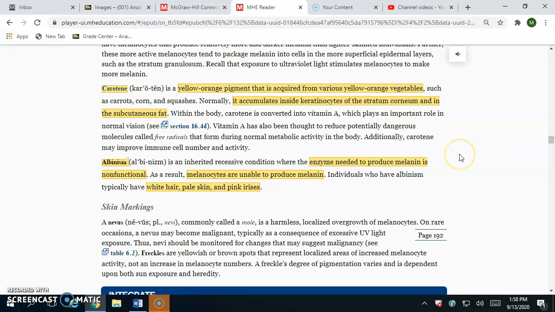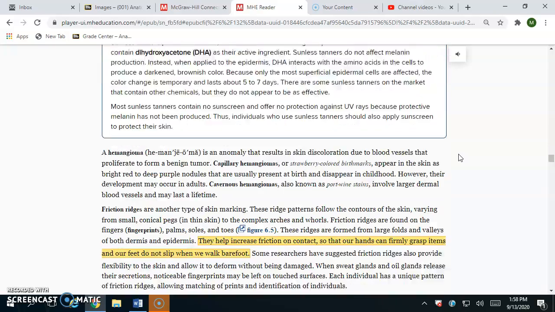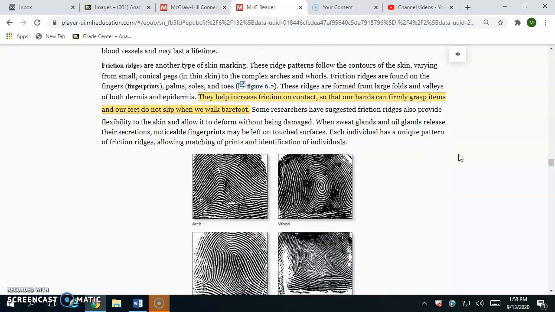And then the last epidermal variation is the friction ridges. There are others too, I just picked out ones to focus on. You all know what friction ridges are, but you maybe never heard them called friction ridges. Most of the time we call them fingerprints. But you can find them on the soles of your feet and toes as well, but those we don't usually use for identification most of the time. We usually use the fingerprints.